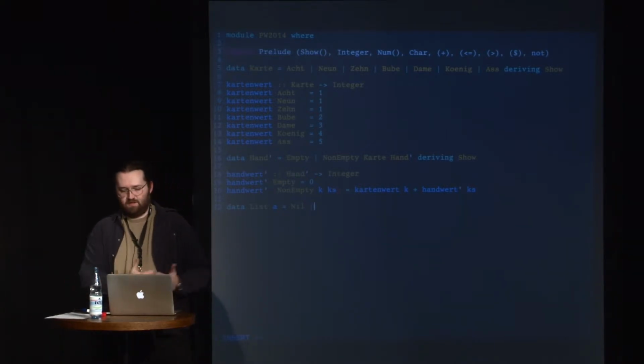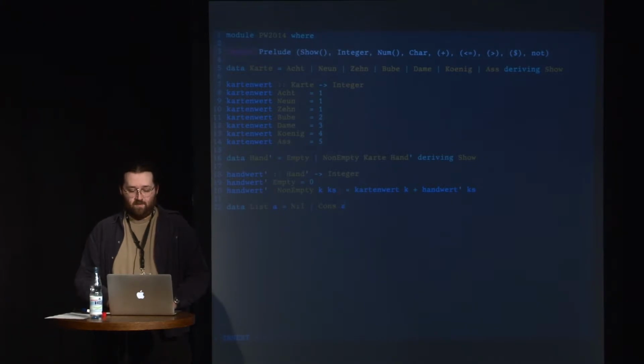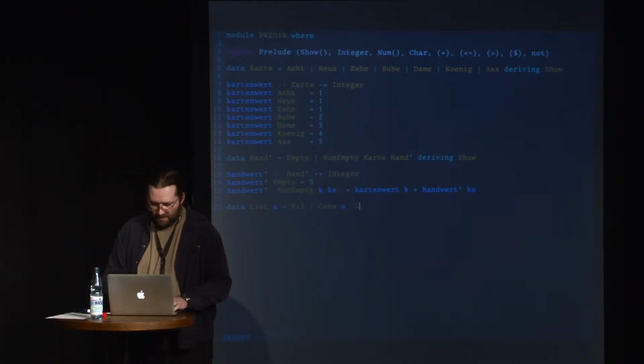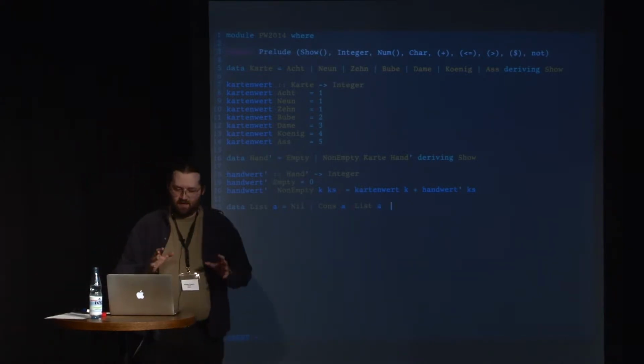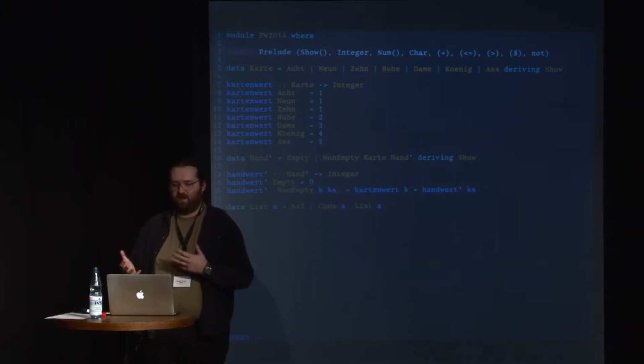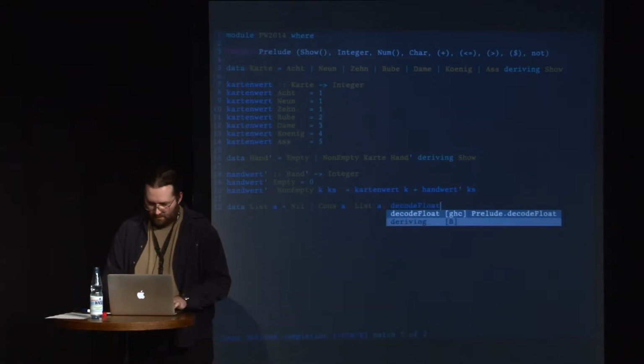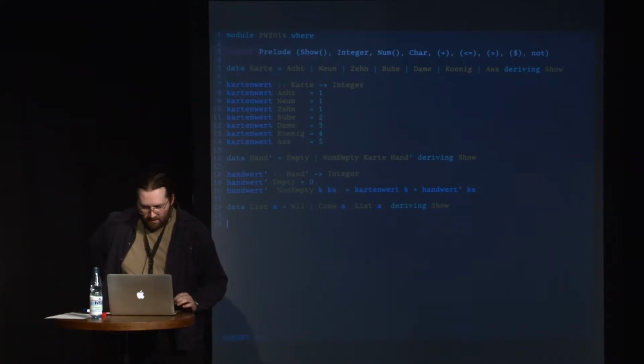And I have either nil to say it's an empty list, or I have the cons case, which takes a value of type A and a list of type A. This ensures that every single value in this list is of the same type, but every list that I construct can have a different type. And I want to derive show so that we can actually see anything.